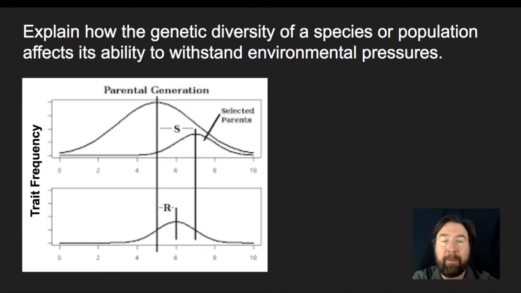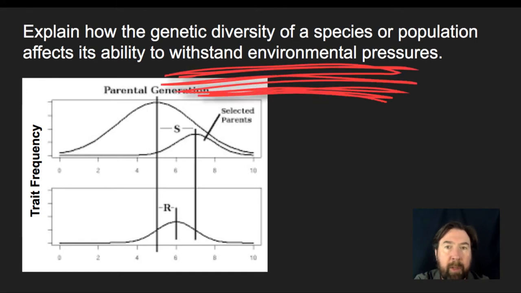So the reason for this is that by having variation, you have a wide amount of phenotypes, and therefore, depending on the selective pressure, maybe having a larger characteristic is an advantage, maybe having a smaller characteristic is an advantage, maybe having both the extremes is an advantage. Whatever the environmental conditions, if there is variation, it is more likely that the population will have some members that will be able to survive and reproduce in the face of an environmental change.